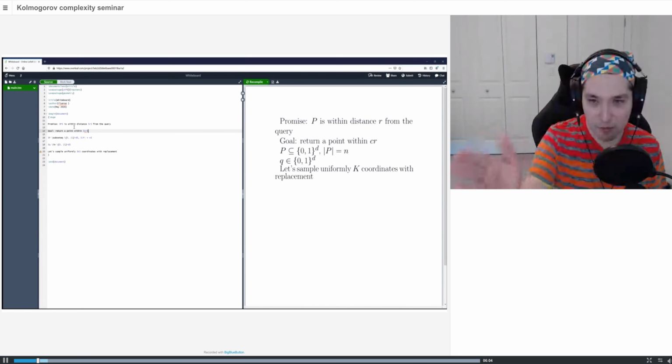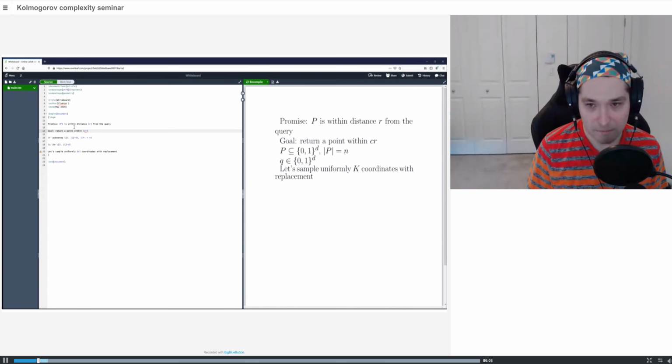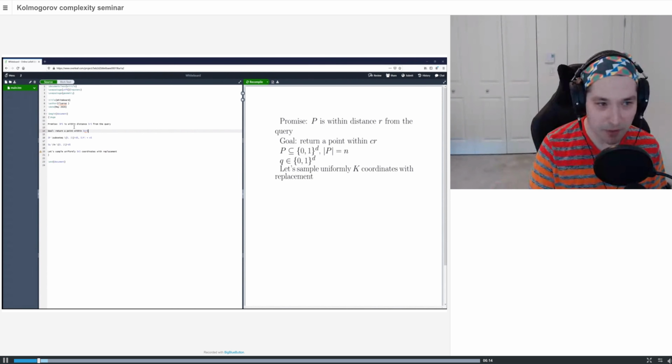So we want to solve this decision problem, and we sample k coordinates with replacement. What do we do after we sample?